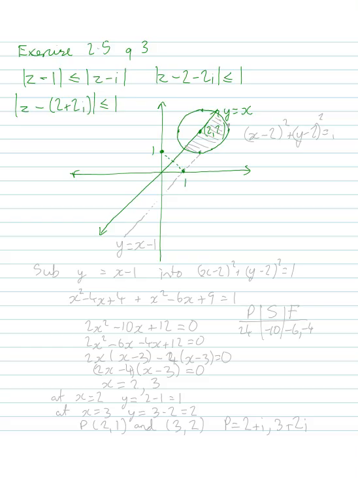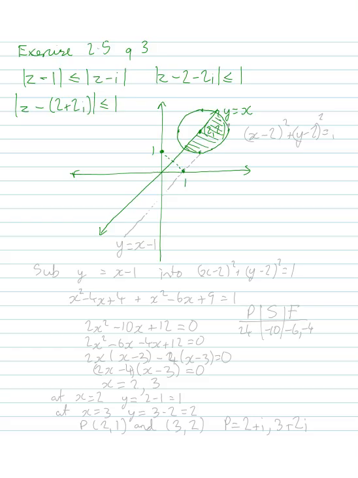Okay, so for that to be true, we need it to be less than or equal to 1, which means we need inside the circle. But it needs for both to be true at the same time. So it needs to be below the diagonal line and inside the circle. The only region that satisfies that is inside the circle in the bottom half here, because that makes it below the diagonal line and also inside the circle. So that's how we solve the first part of that problem.